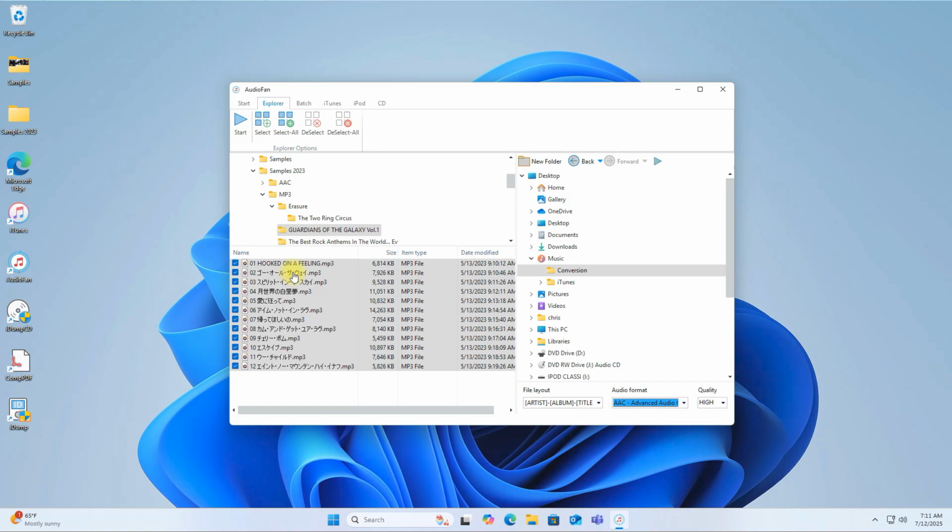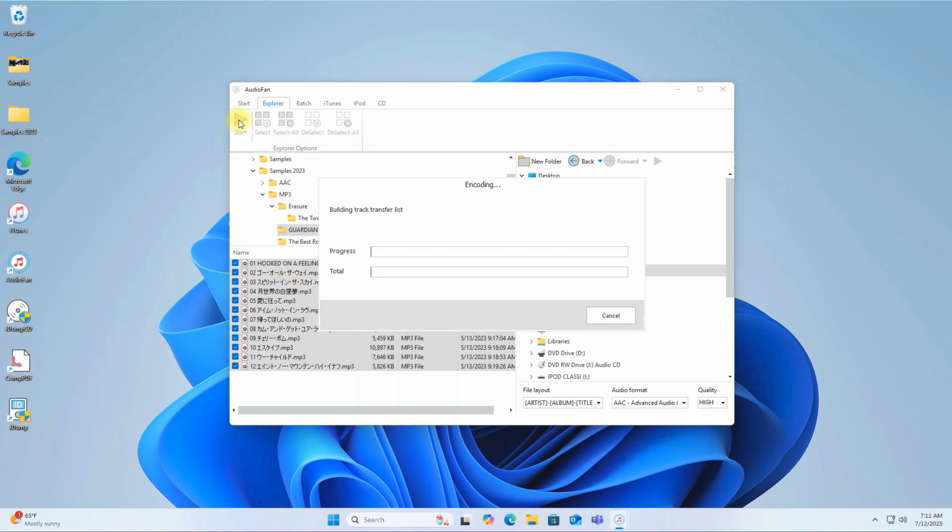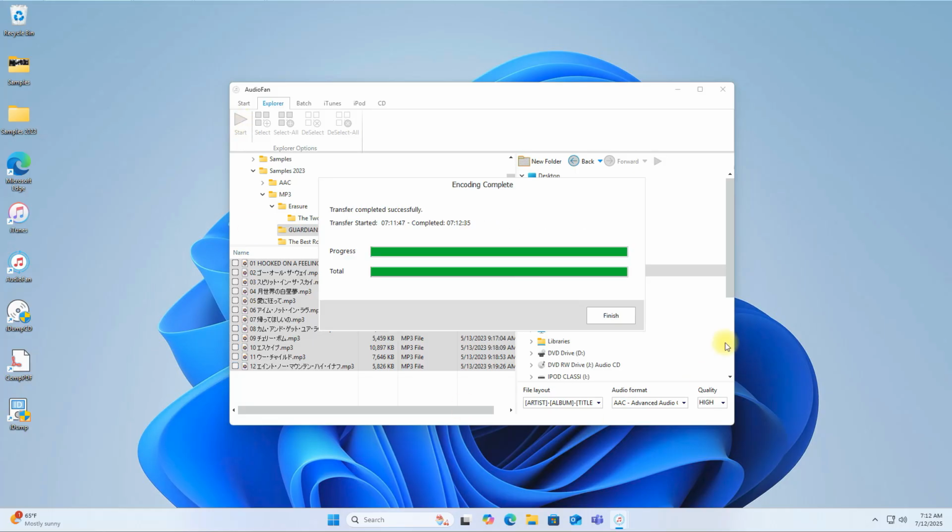Once you've made the track selection, click the Start button. When it's completed, you would notice that the check marks against each of the items is also cleared. If for any reason there's a failure or you cancel the operation, they will remain checked.